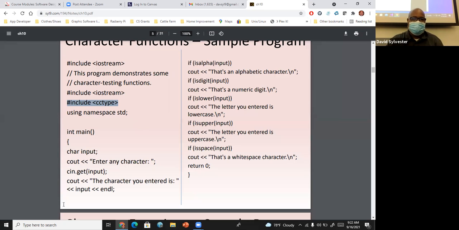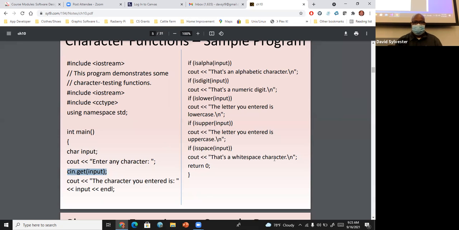So if you look in here at what they're doing, I'm gonna show you something. Look at this statement here. You may or may not have had issues prior to this dealing with cin, right? Look at this statement, cin.get.